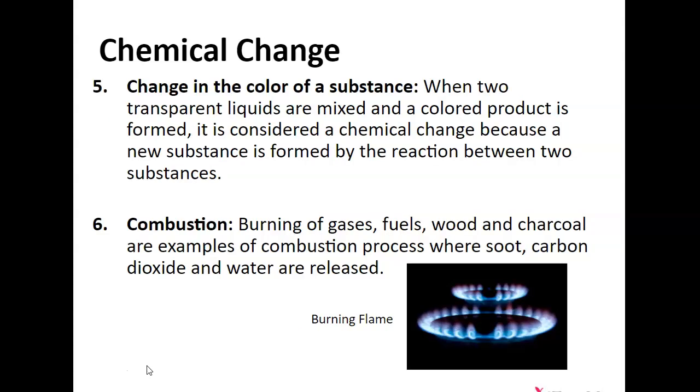Change in color of a substance. So when two transparent liquids are mixed and a colored product is formed, it is considered to be a chemical change. So we definitely notice a difference. So if I mix two transparent liquids, two clear liquids, if you want to think of it that way, and maybe they turn blue, we know a chemical reaction had to happen. Now, don't confuse that with if you take like water and let's say tea or coffee and you put them together.